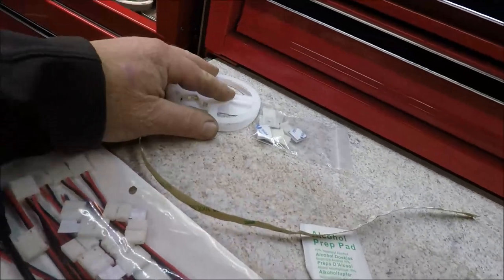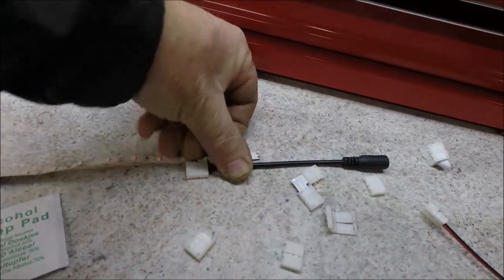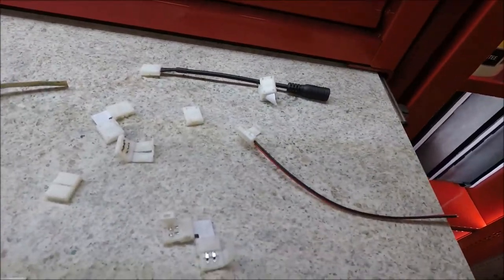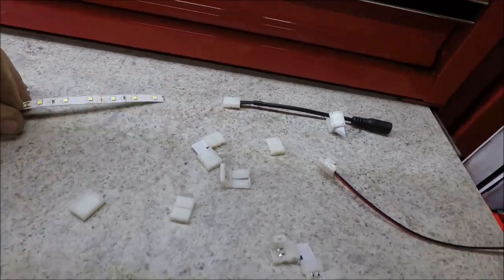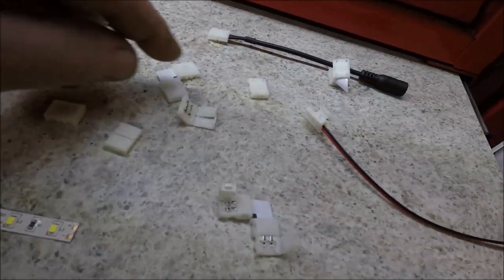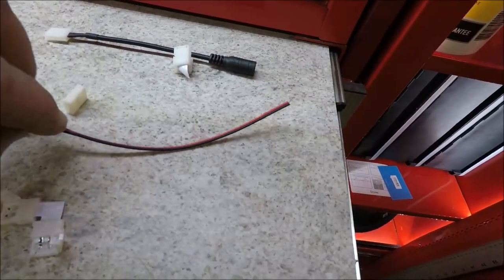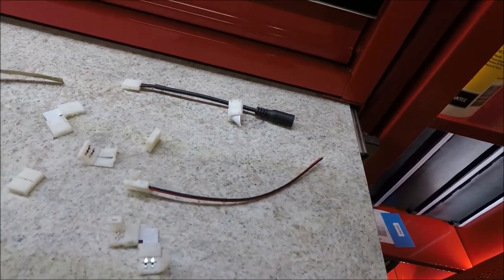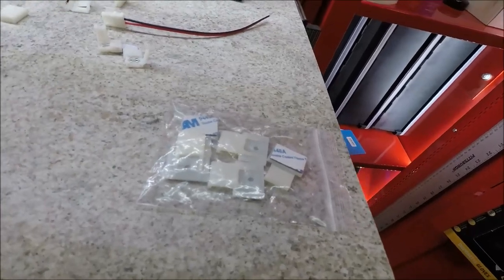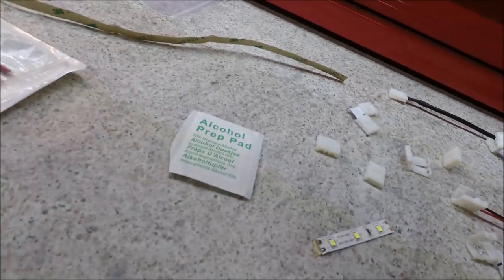You cut the LED at those copper terminals when you want to trim them to length. This roll would have had a connector like this soldered to it. This particular connector came with a kit with a bunch of other connectors for customizing your installation. Those kits will come with butt connectors, 90-degree connectors, butt connectors with a wire on the end where you can solder two or more of them together. Maybe even some hold-downs, though I haven't really found a use for them because it's already adhesive back tape, so it's been sticking pretty good. Usually you get a prep pad in the kit.